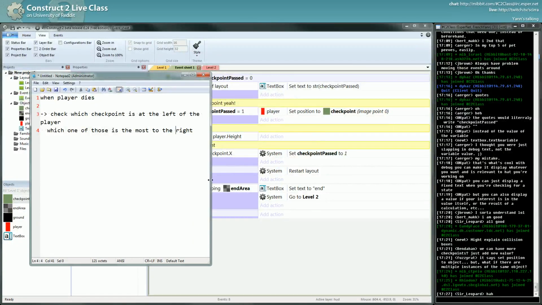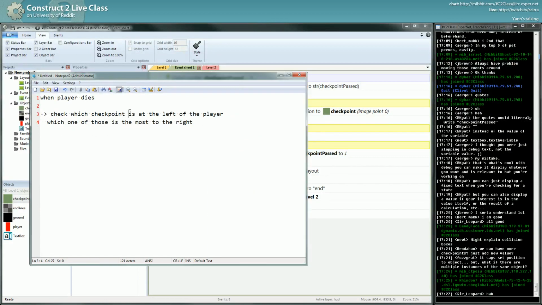And then, once you have this, you just have to store, remember. That's a synonym for programming using a variable. You want to store, remember which it is. For when you restart, you position your player to this object. Is it clear to you?